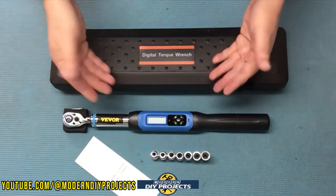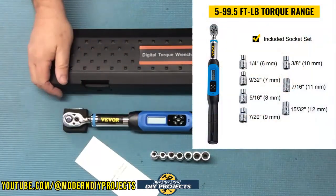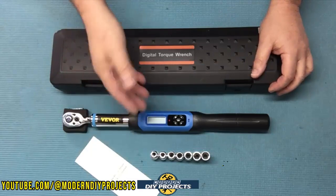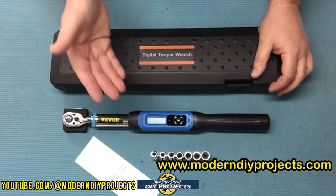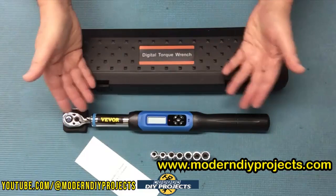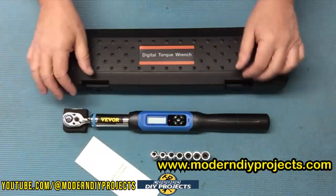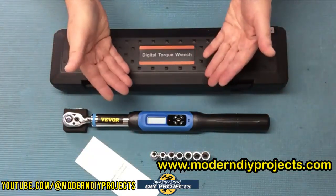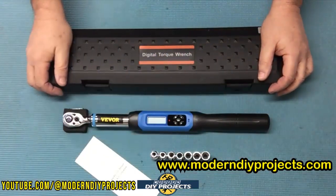This one is obviously meant for smaller measurements. It comes with seven sockets instead of five — 6mm, 7mm, 8mm, 9mm, 10mm, 11mm, and 12mm, or in imperial, 1/4 inch through 15/32nds. Both of these wrenches are great for automotive, engineering, mechanical, HVAC, and all sorts of home improvement projects. Whether you need precise small measurements or larger, higher-strength measurements, these two wrenches can handle just about any task you throw at them.